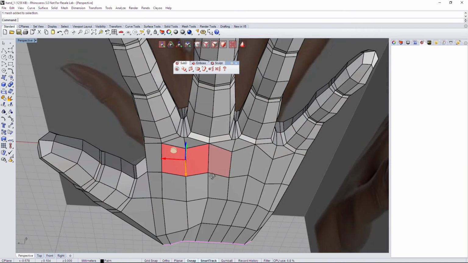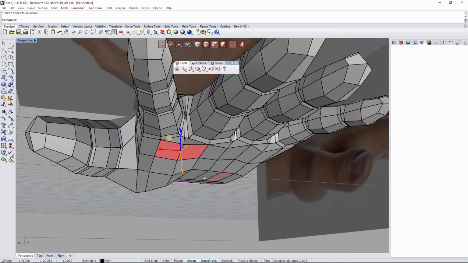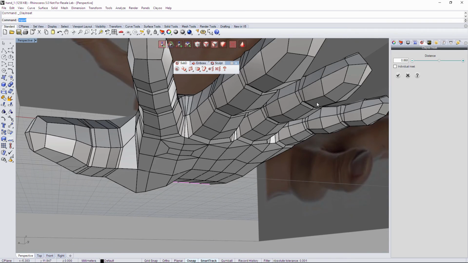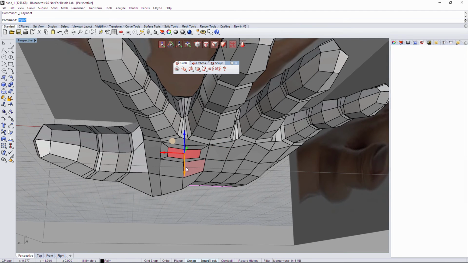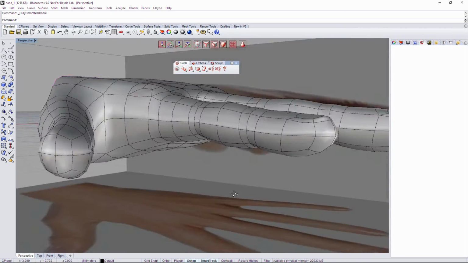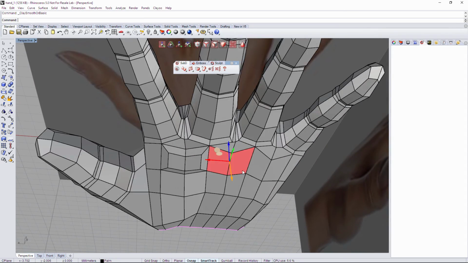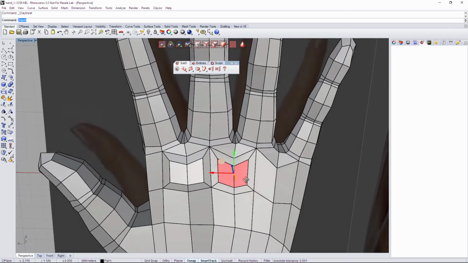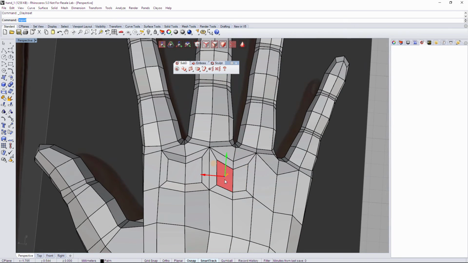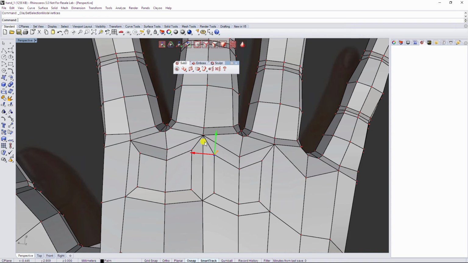Okay, on the bottom part of the palm we also have some extrusions on our real fingers, so we just want to make sure that we have this imperfection in here. Exactly the same workflow that we've done on the top, creating the inset with I on our keyboard.